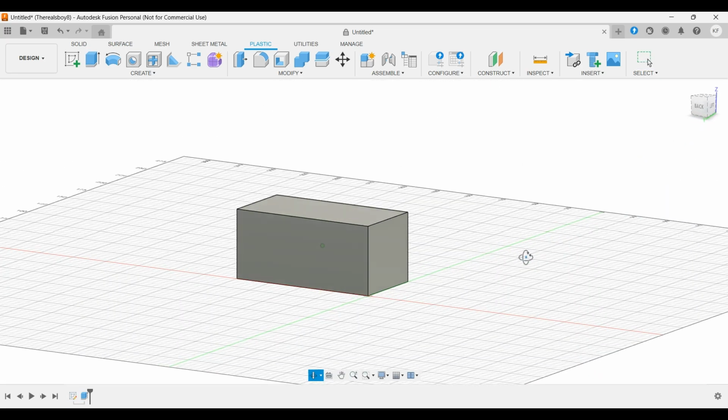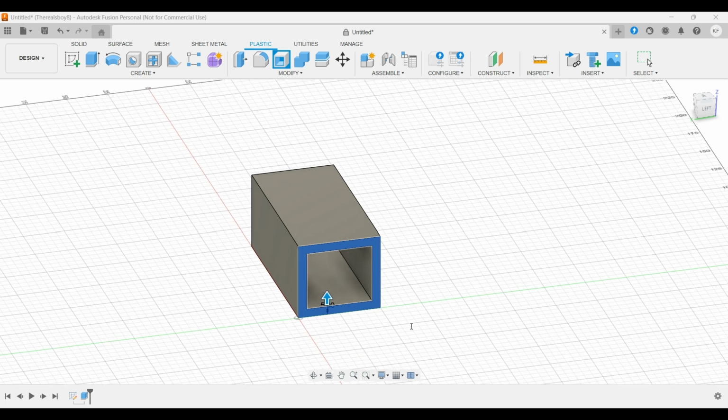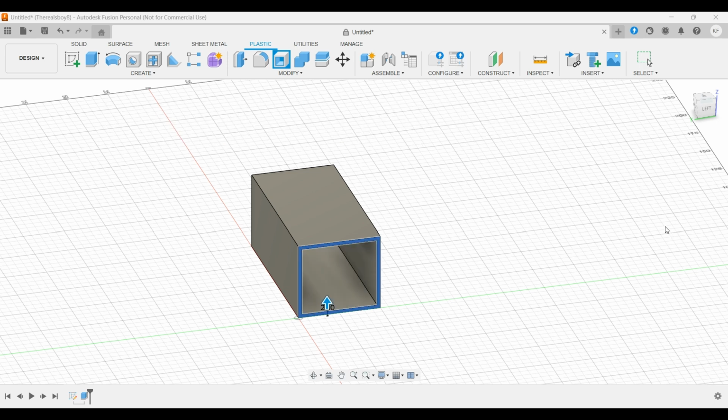But this is kind of boring. It's just a square. How do we make this more interesting? For now, we're just going to be making a little box with cool surroundings on it, and it'll just guide you through the basics. So, how do you make a box? Shell. You select the object or the face, and you change the inside thickness. So for now, I want it to be 5 millimeters. I can change it to 3, 2, or 1. We're going to go with 2 because we don't want it to be too thin or too thick.